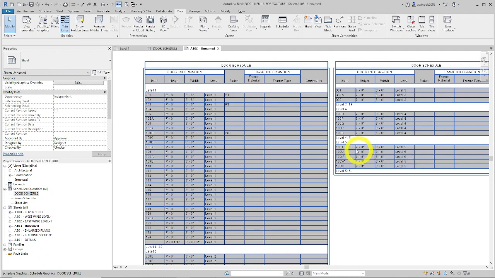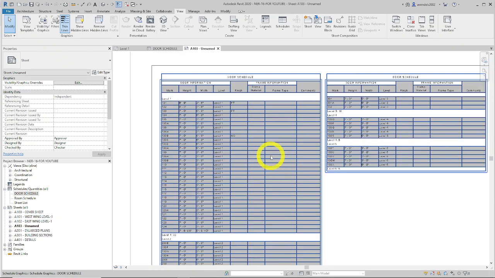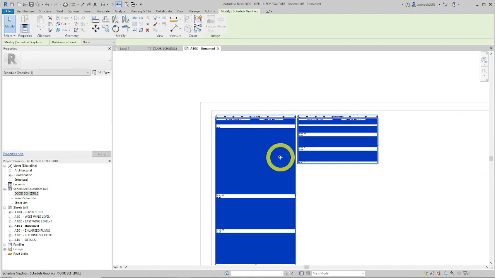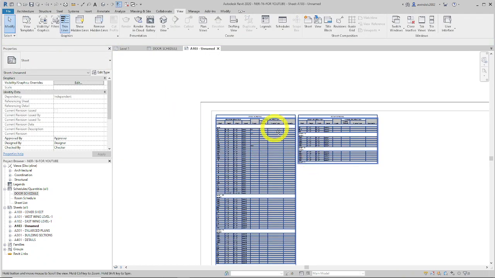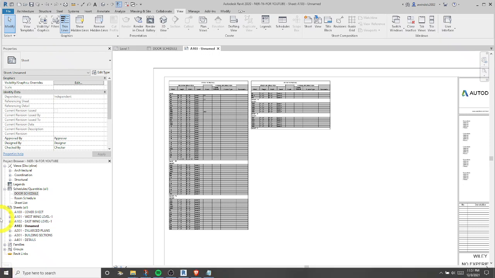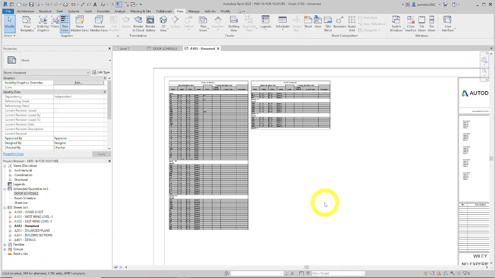That pretty much ends where we're going to talk about schedules for now. They had one last thing. They said if you pick the schedule, you got a couple extra areas on the options to rotate it clockwise and counterclockwise, which we don't really have a need to do. I'll hit Control Z and I'll just leave it with no rotation. At that point, we're going to bounce into starting material takeoffs, which is the next area of this chapter.